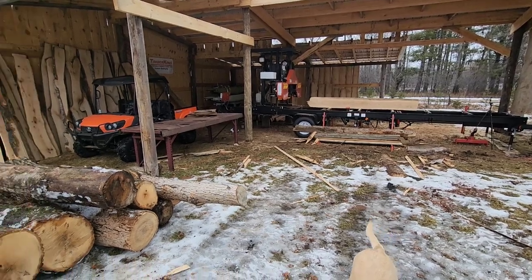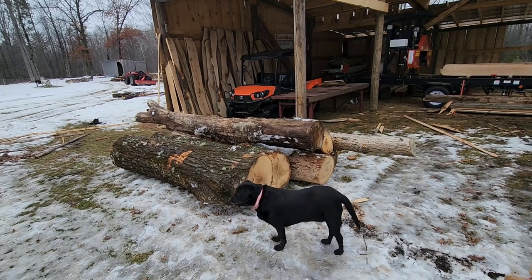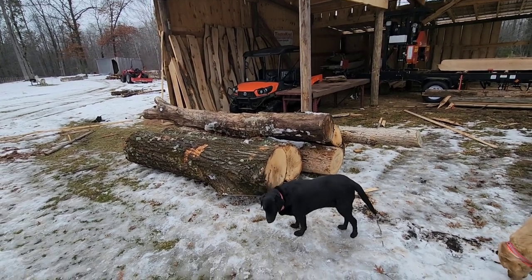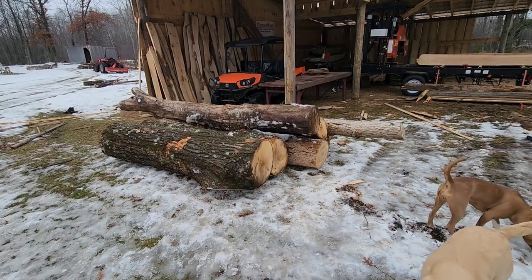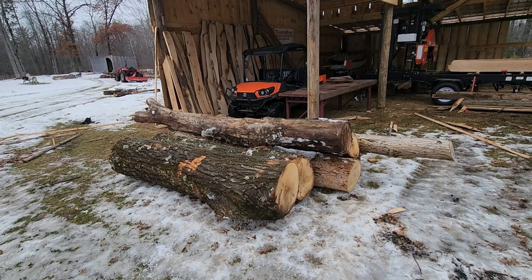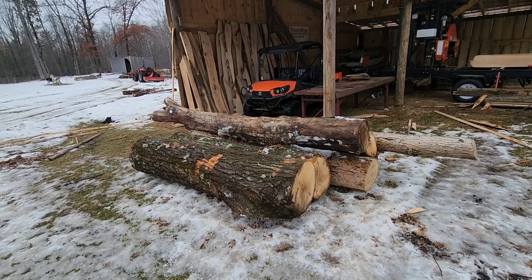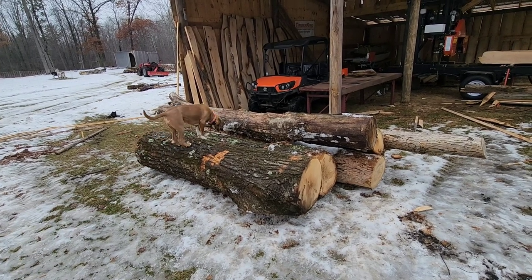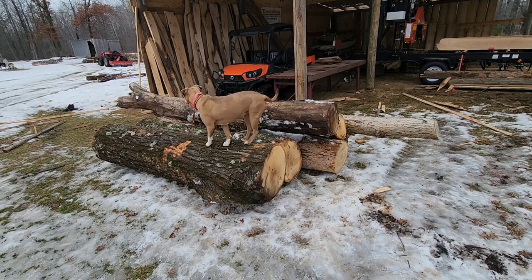Now, one thing I do have to note, we've had some really cold temperatures here recently, and then it has kind of warmed up a bit. These logs might be slightly frozen, and I don't really have a good method of telling if they're frozen. I did talk to one of my buddies, and he said if you've had lower than 29 or 28 degree temperatures for like a week or so, odds are you might have some frozenness to the logs.